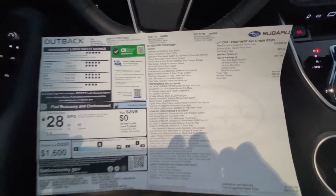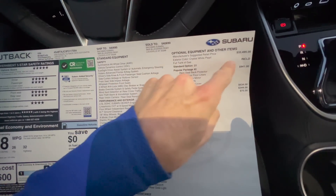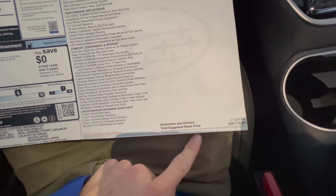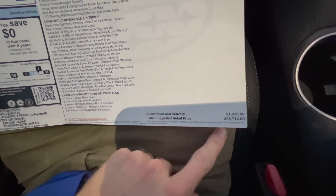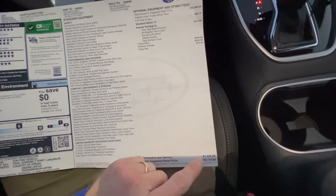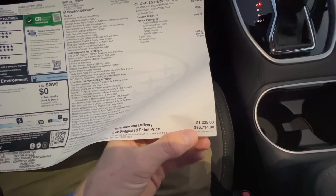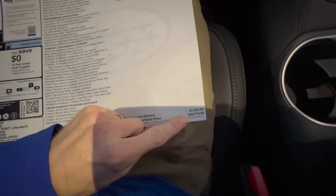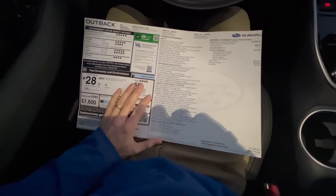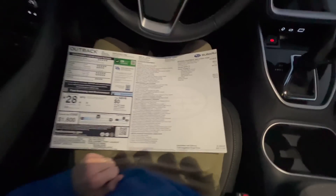Here is what my window sticker looks like with the accessories listed. Whenever you order a car you get a window sticker showing the base MSRP, any optional accessories you added, and the destination delivery charge — which is always charged by Subaru, not your dealer. The suggested retail price at the bottom is your true MSRP including your build, accessories, and destination delivery. That assumes your local retailer is not charging above MSRP. Some dealers do charge above MSRP based on current supply conditions, so look for a dealer in your area that doesn't.